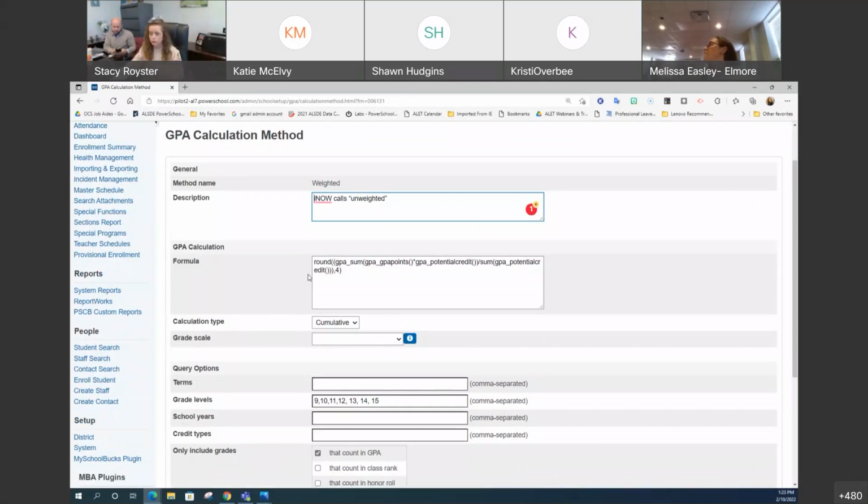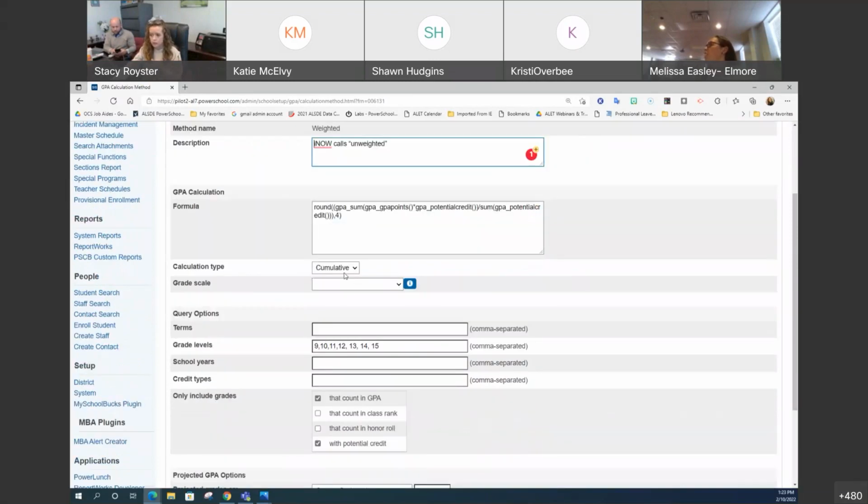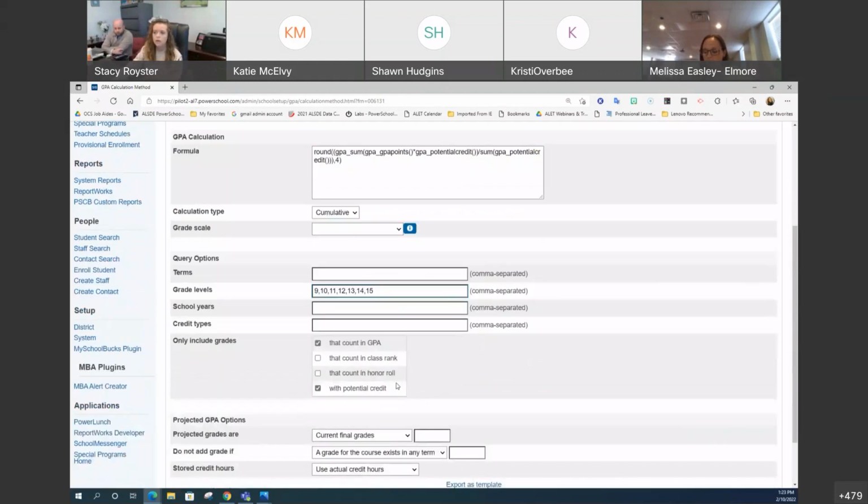The formula on this is perfect. We only had that one formula that had an error in it. Same thing right here. I would need to say cumulative types, and I would say what all grade levels it needs to encompass. So notice on this that when it was set up, because this is a pilot site that we've been playing in, we take it all the way to grade 15, because do you want the grade levels of those AAA kids to be included in there or not? Make that decision so you have the correct grade levels you want that count in GPA and have potential credit.